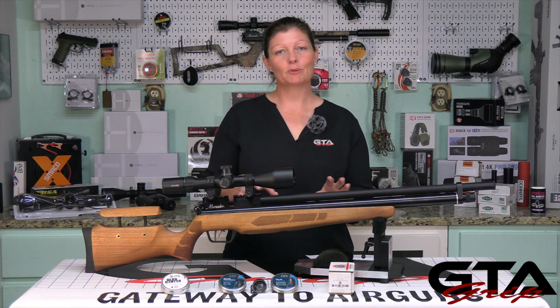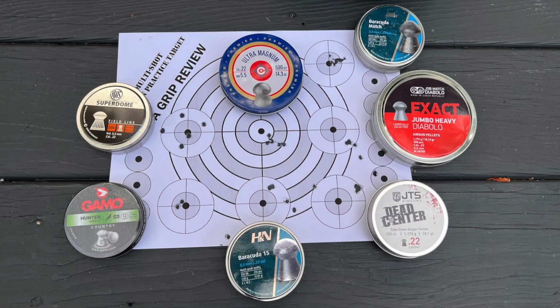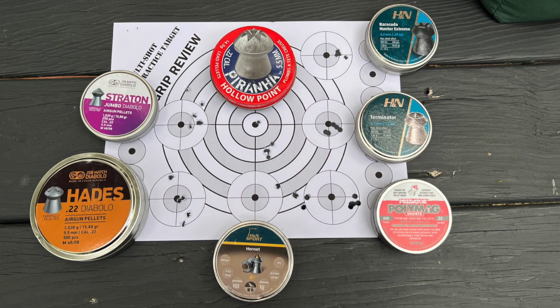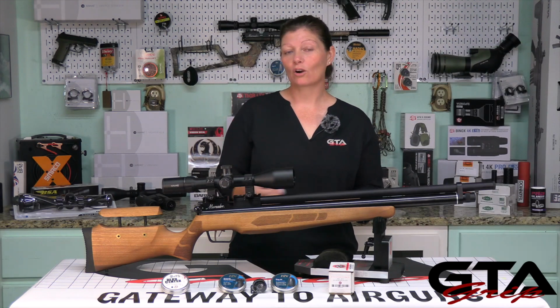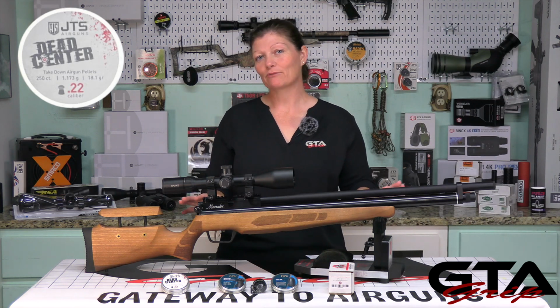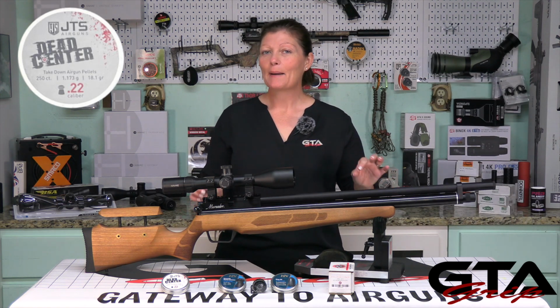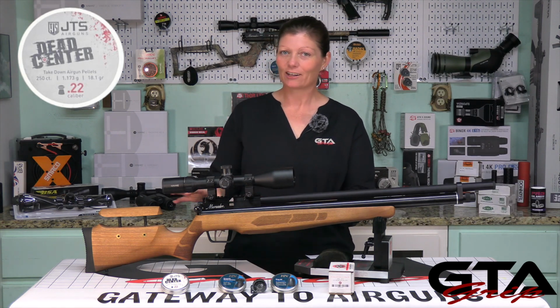What does the Benjamin Marauder like to eat? I found at 25 yards, I did a dome pellet test, a hunting pellet test, and yes, I added a shot card, just slugs only. From the dome card, it is the JTS Dead Centers. Those were the absolute favorite. There were a couple close seconds, but JTS's did absolutely beautifully. So there was no question.